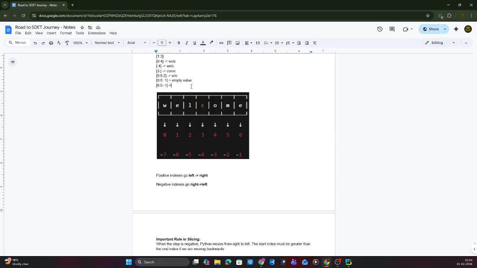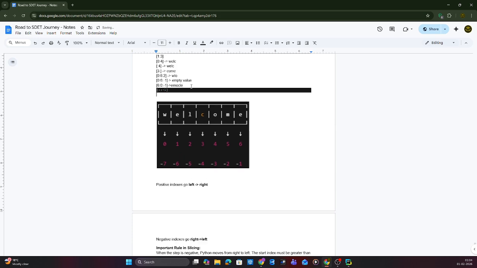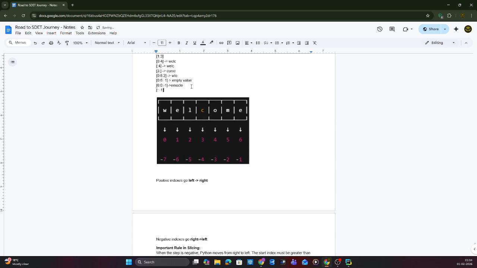So let me print the value of it. This one, what does it say? Do we have any start value? No. Do we have any end value? No. It simply says -1. That means going from backward to front, back to first.